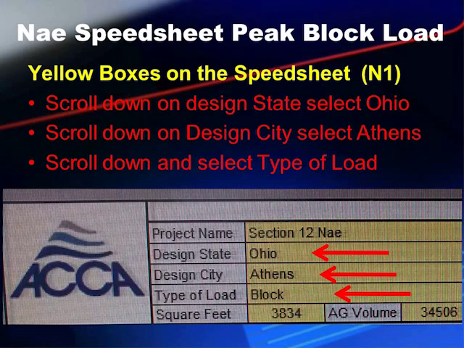Now if we're doing each of the rooms or each of the zones, we could then use type of load as zone or room, and we could really break this down further using the Manual N, and we'd end up with several pages, and we'd have one for each room.